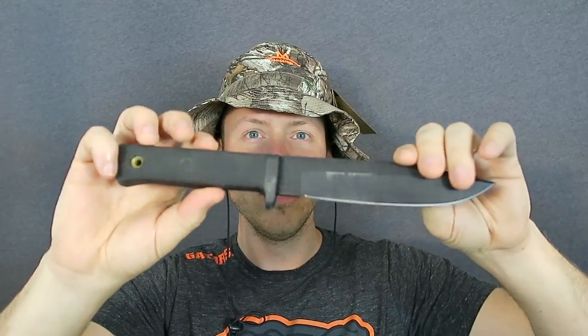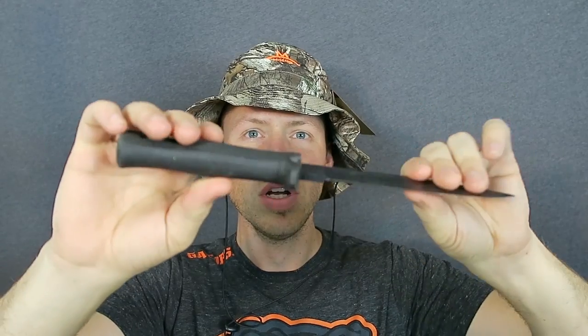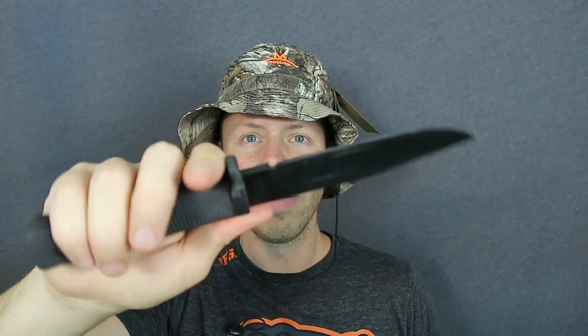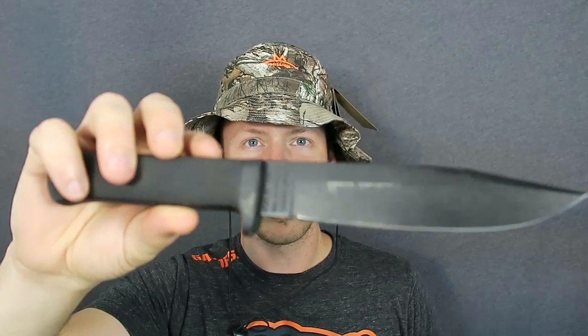You can take a great survival knife like the Cold Steel SRK, which is a very widely used knife for survival. Nothing fancy about this knife — it doesn't necessarily look cool — but it's an excellent knife for outdoor survival situations. It has a nice thick blade, and you could certainly strap it to a piece of wood and make a spear out of it as well. You don't need a hollow handle.